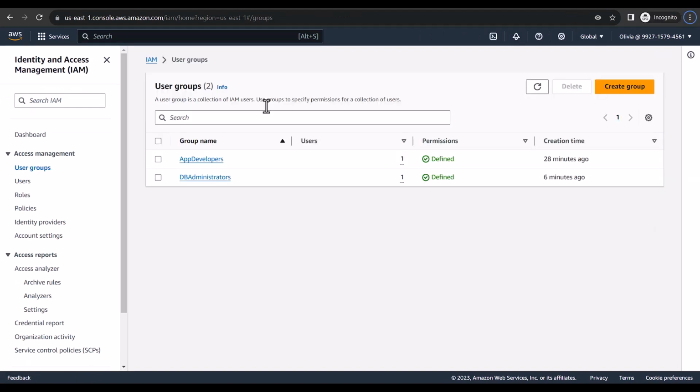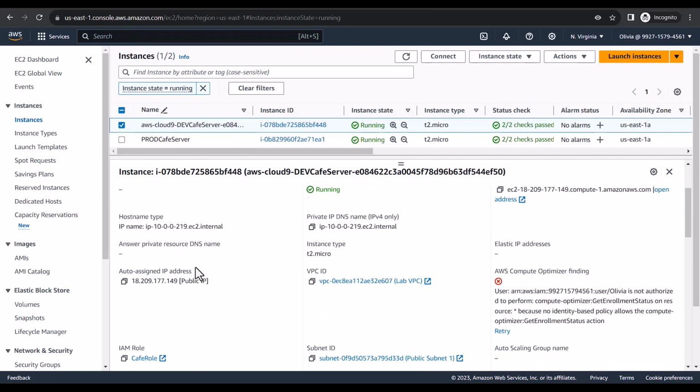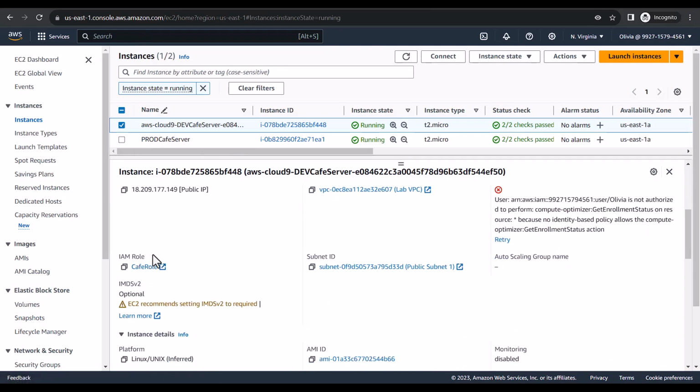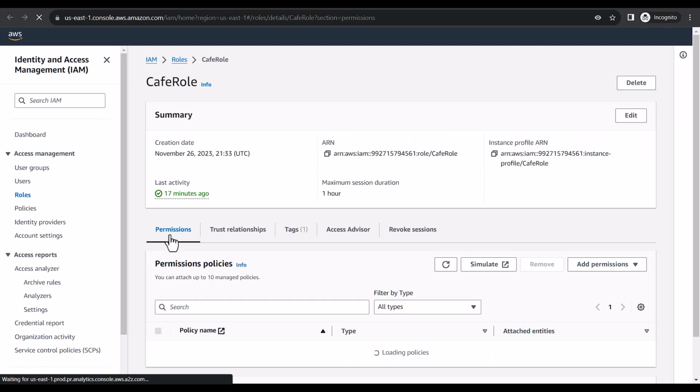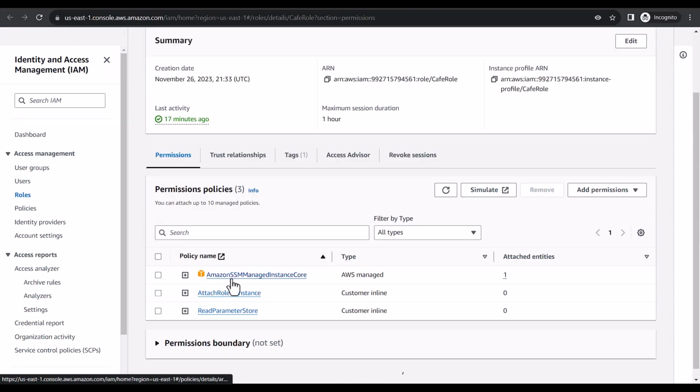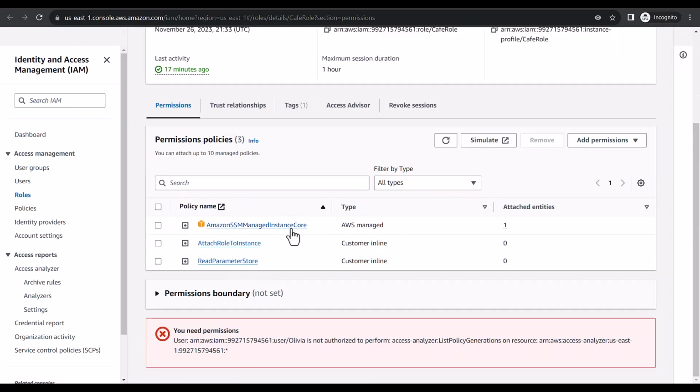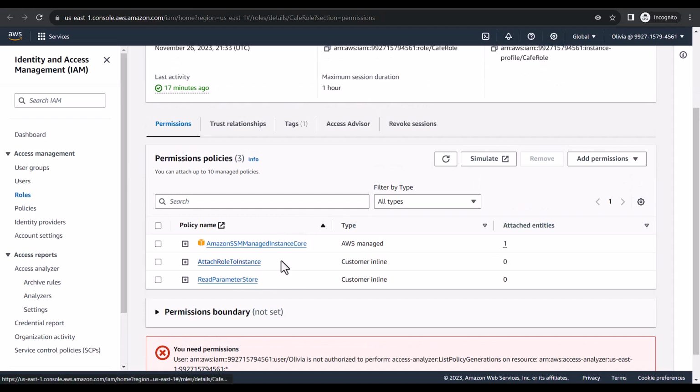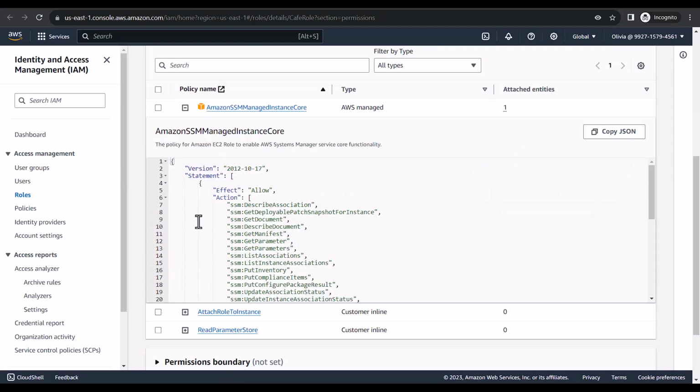Now back to Olivia's account, we'll head to EC2 and review the role that was assigned to the EC2 instance, that is the Dev Cafe server, right? So we'll see Amazon SSM managed instance core. So these are the core permissions for the SSM, right?